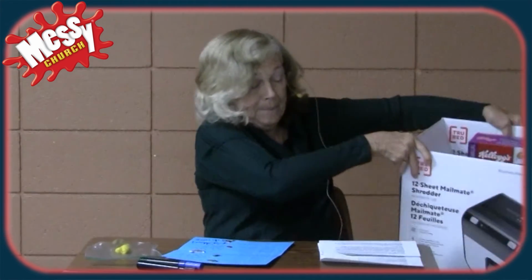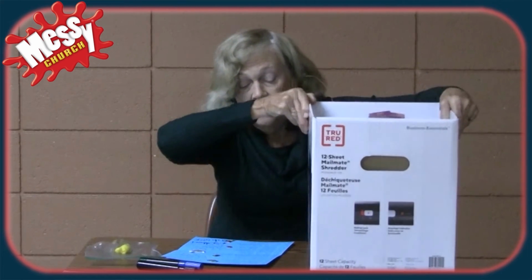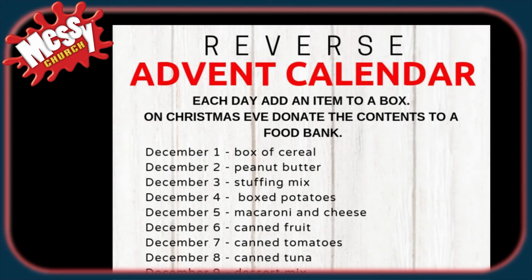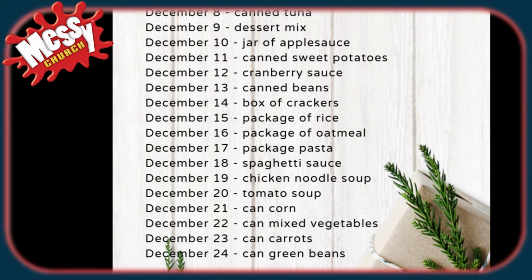And I have a big box here. And day 1, it says, box of cereal. And so, I can put that in my big box. Day 2 is peanut butter. So I can put that in. December 3rd is stuffing mix. And it goes all the way down to a can of green beans to put in there on December 24th.